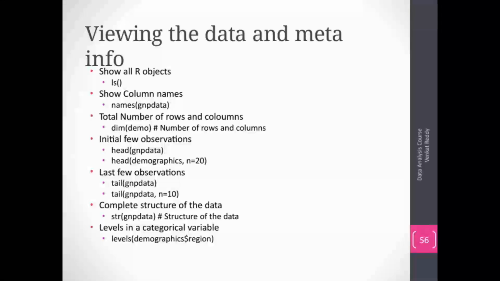Lastly, when working with categorical variables, understanding their levels helps us see the different categories or groups within that variable, which is key for accurate analysis. All of these tools, viewing data, checking structure, and understanding categories, are essential for effectively analyzing and interpreting our data as part of the overall data analysis process.